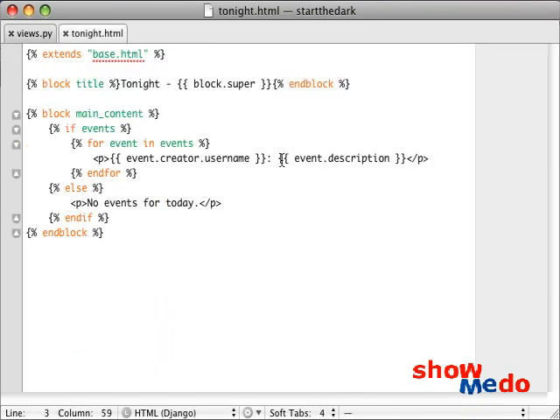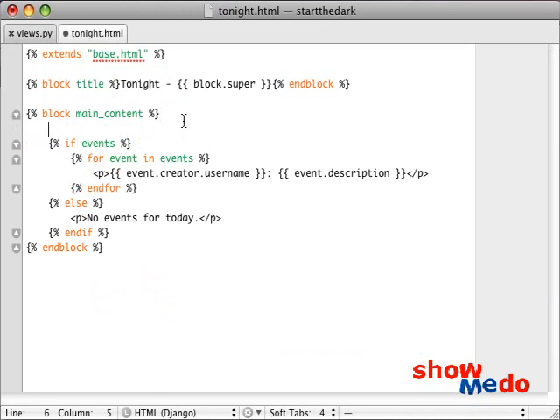If we go to our template, we'll see that there's no way that we can actually navigate. If we'd like to navigate to the create page, a simple way to do that is by adding an anchor with a dynamic URL. So let's say href equals, and then let's type in what we want it to have. So we'll say create an event, and inside of here we can type url, and then what we need to do is provide a name and possibly a list of arguments.